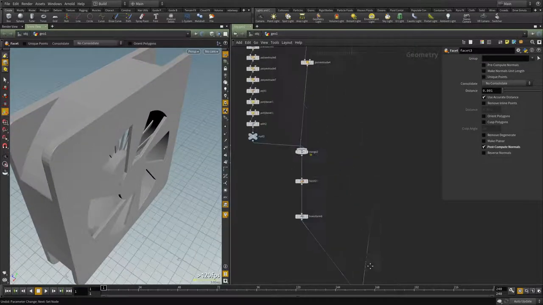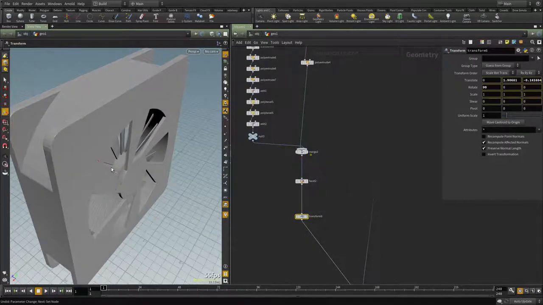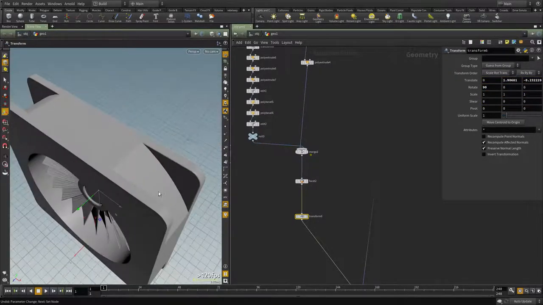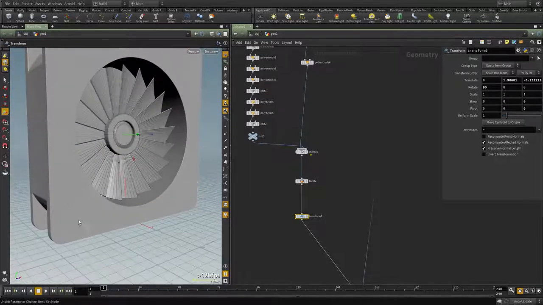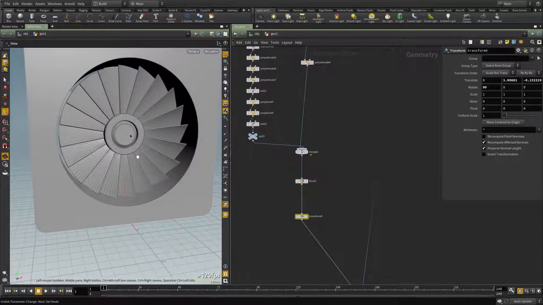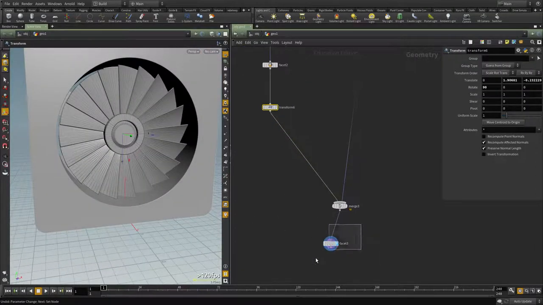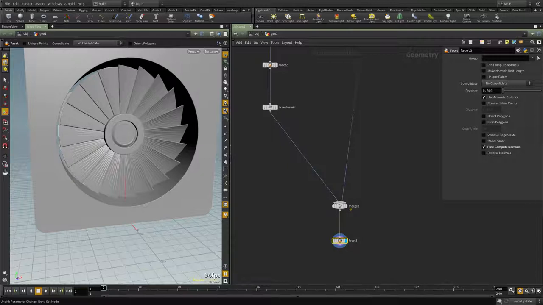We just need to move this, and we're going to add a little bit more features. We're going to add the details for the screws here. We're going to add some details using extra geometry to carve out some details, and hopefully you guys will get some ideas on what you can do with booleans in Houdini.